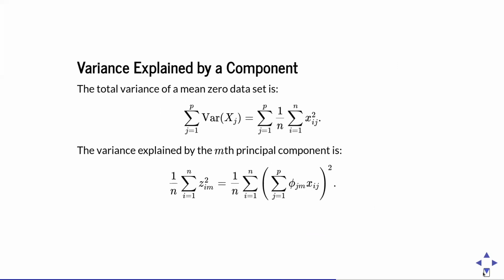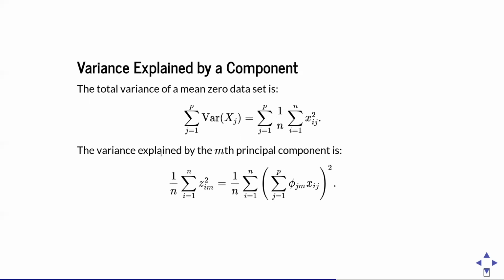So if you recall from previous tutorials and probably what you've seen before, you can assign a certain percentage of variance explained to each one of the components. And this is going to talk about what exactly that means. So the total variance of our data set is simply the variances of each of the features individually, and then you sum them up. That's what's called the total variance of the data set.